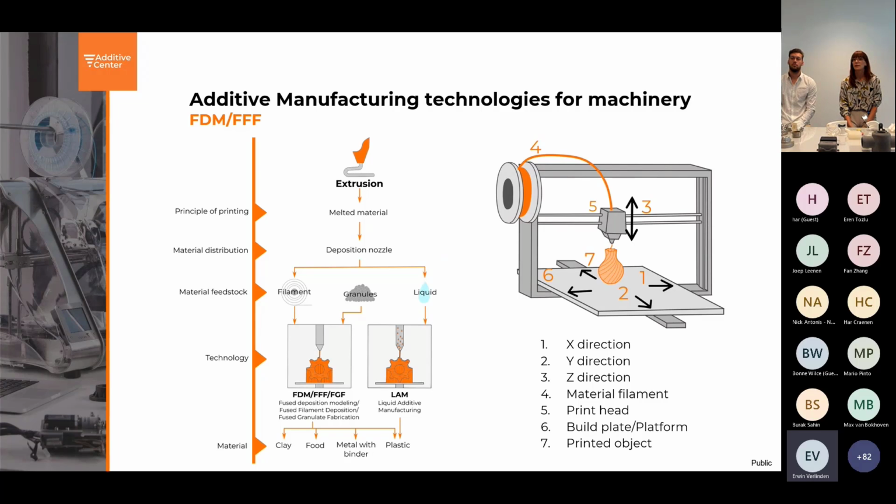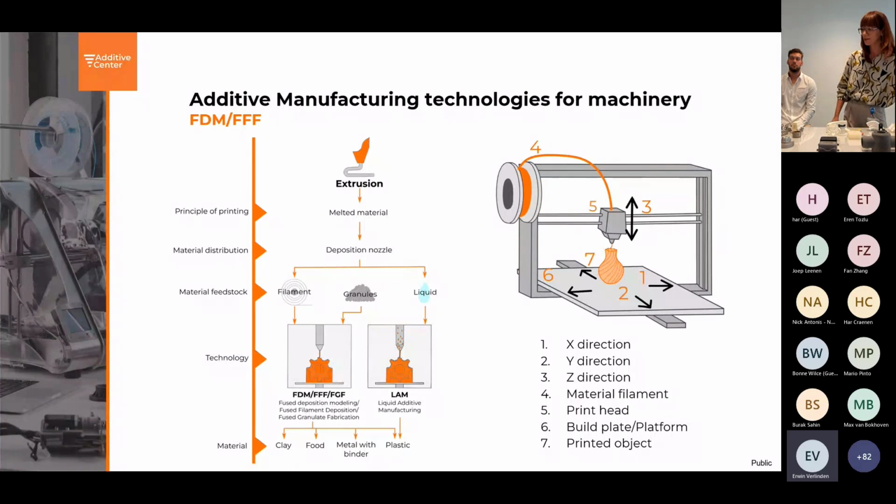So with filament, which is extruded through a nozzle, warmed up, and then deposited on a build platform, you create a part layer by layer by adding material. There are also different materials. Like there are materials that are kind of a blend between metal and binder, and at the end, they could be sintered, and you have a final metal part. Then there are different kinds of materials like clay, but also food can be printed with this kind of process.